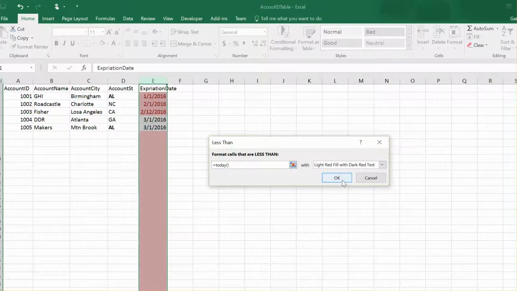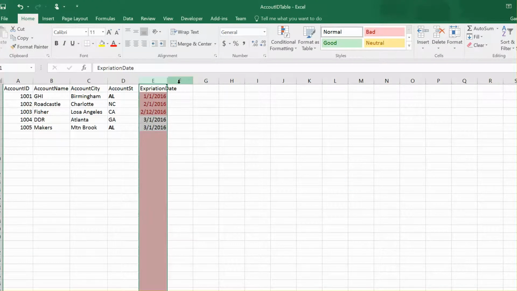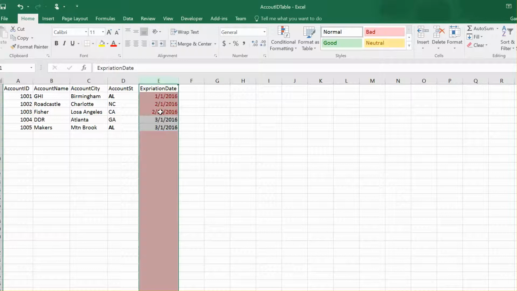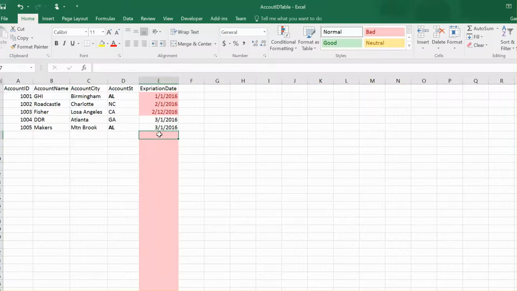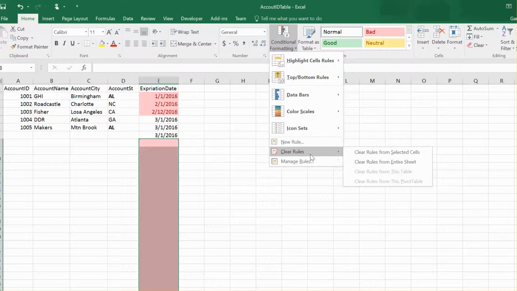So now we've got our conditional formatting for expiration date. And you see, since I selected the entire column, it also highlighted all the cells below, just because it's a null value, so it considers that as meeting the format. But if I were to go in here and enter a different date, let's do 3/1/2016 again, then it gets rid of it. If you want to get rid of the formatting here, you can just highlight all the cells down there, and then choose clear rules from selected cells, and then it changes it.